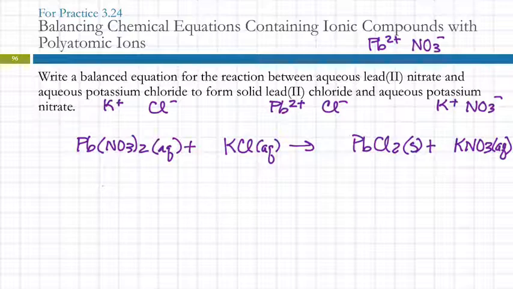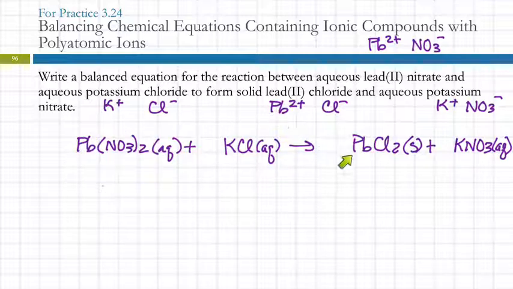Now I need to balance this. This equation has some polyatomic ions in it. Well, it has one. The nitrate ion. Oftentimes, when there are polyatomic ions, they stay together. Sometimes they don't, but here they did. So here's nitrate, and there's nitrate over there. I can balance the nitrogen and the oxygens separately, but I can also balance the nitrate as a unit because it stays intact.